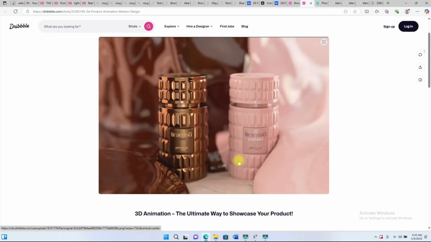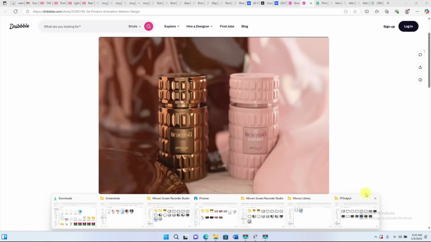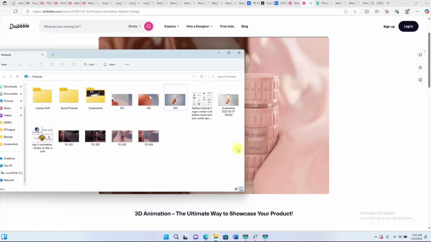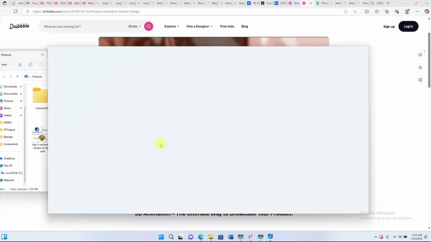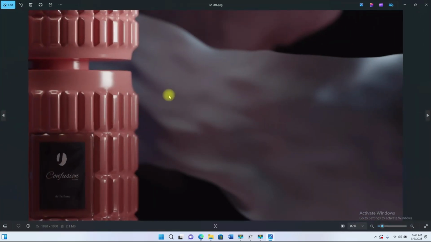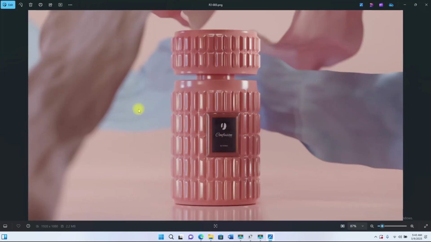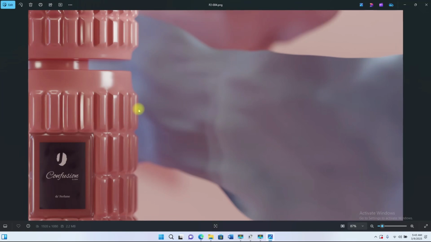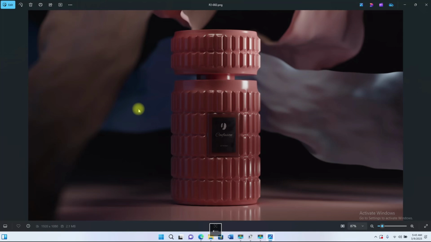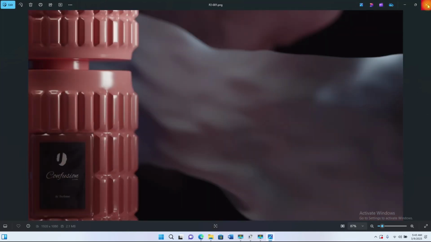All right. So these are a few of my own renders. I just did a test. These are a few renders from my own end, and you can see that I have a light theme, and I also have a dark theme. So that is what we're going to be looking at today.